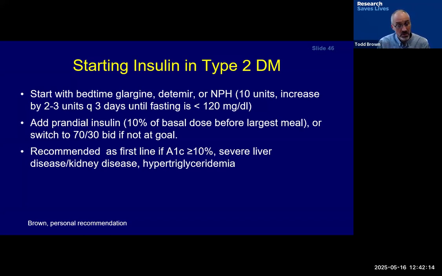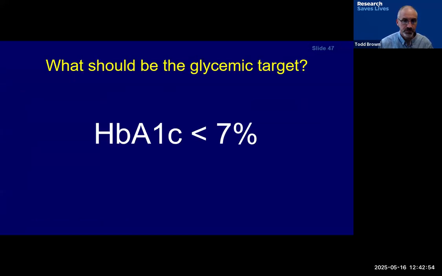You want to start insulin in people who have contraindications to other medications, of course. But the 2 big populations are people with very uncontrolled diabetes, because it's hard to overcome the glucose toxicity with just orals. You can start orals or GLP-1s at the same time, but at least temporarily you're going to need to control things with insulin and then peel off the insulin slowly. And then the other population that we don't see as often now is people with very high triglycerides. People with HIV anyway, people who have triglycerides in the thousands. Insulin is an important way to decrease triglycerides as well as the glucose.